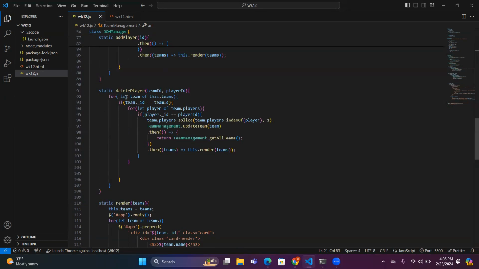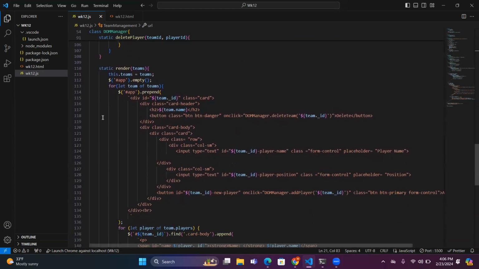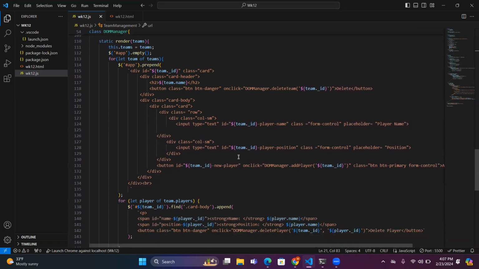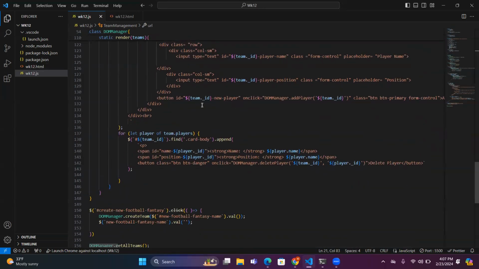Basically, it's just having two for loops followed by the deletion of that particular player. Here is where we would take the app, clear it out first, and then have a for loop, followed by prepending the name of the player and then the position as well, by creating two divs.